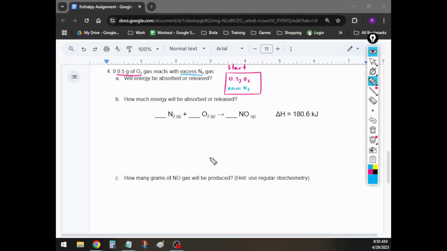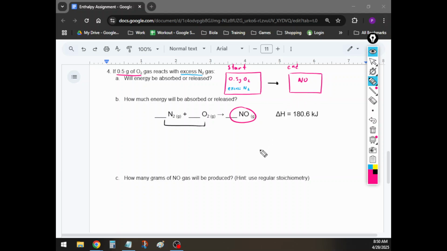Okay, so these two chemicals are reacting together. What's happening is they're going to combine, and that's what this balanced equation is telling us. Then we're going to draw an arrow to show what's going to happen, and this is going to be our end point. When these chemicals combine, we are going to end up with the chemical NO. So we're going to write NO. So O2 and N2 combine to make NO.